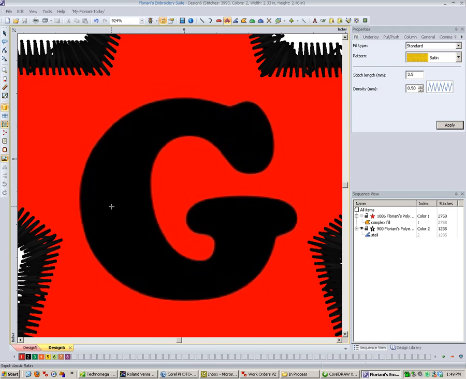Now remember, anytime you're digitizing, there's always many different ways to do it, many different stitch directions, and many different stitch types. So nobody is ever going to interpret the same artwork the same way, which is a good thing because we get a lot of variety. And yes, some do look better than others, but in a bad way is when you're trying to duplicate a piece of embroidery, it can be a nightmare because somebody else has digitized it in a way you're just not familiar with. So that being said, I'm going to start out here.